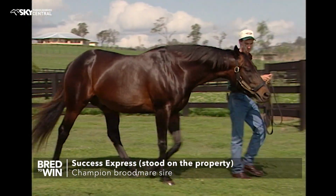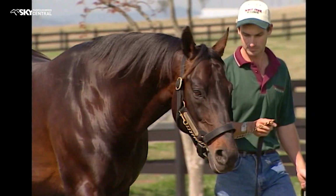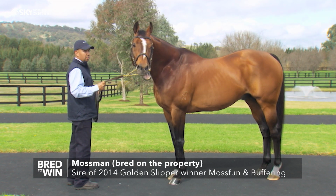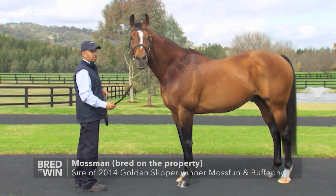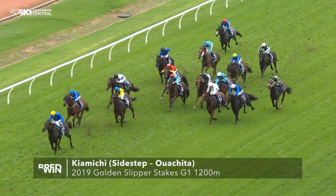Yes, those horses have got the fact in common, they're all by really good stallions. They probably are just about the best Mossman, or the best Northern Meteor, or the best Lion Hunter, and there's got to be something to the fact that they were born and raised here. I don't believe in miracles. We've got to do our part and put good bloodstock in these paddocks, but it's certainly a farm capable of punching above its weight.